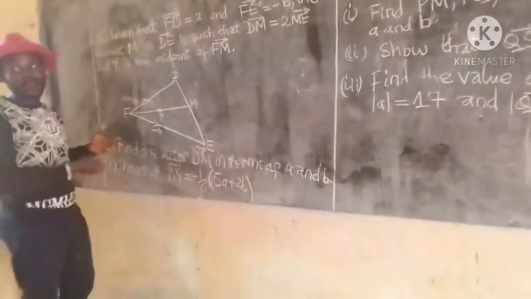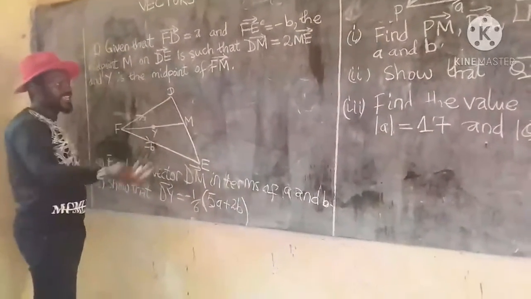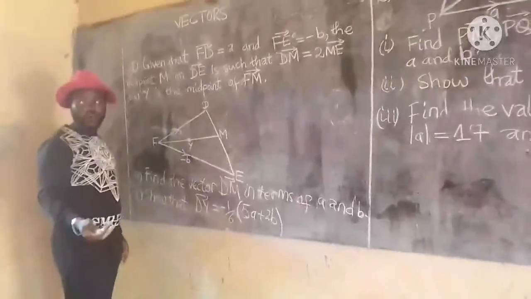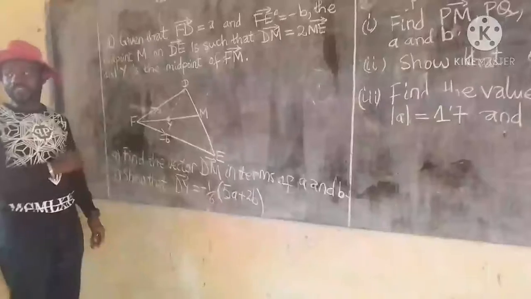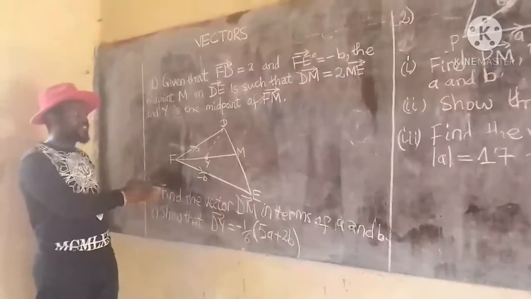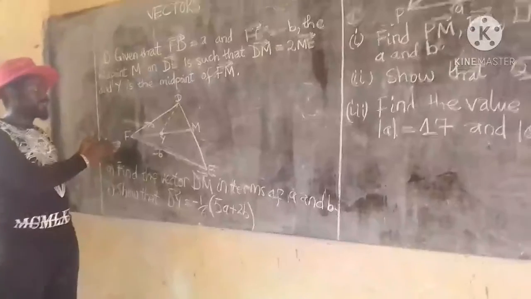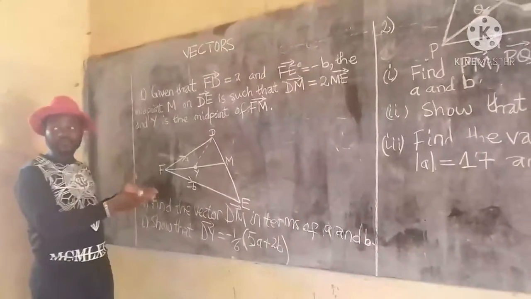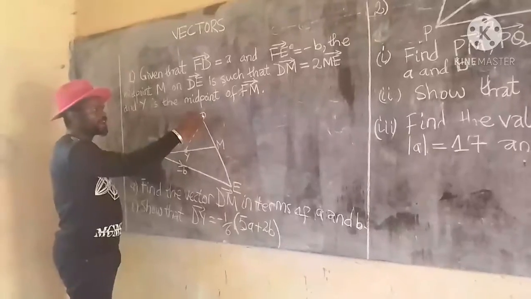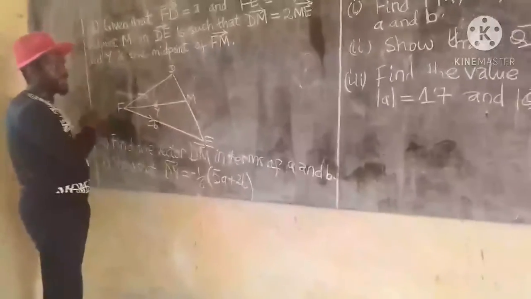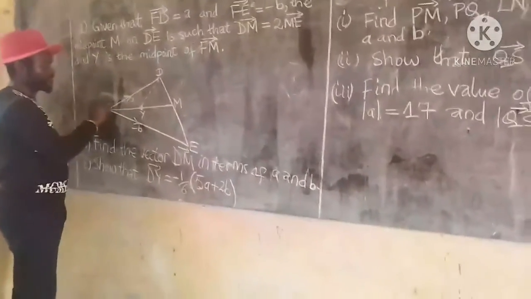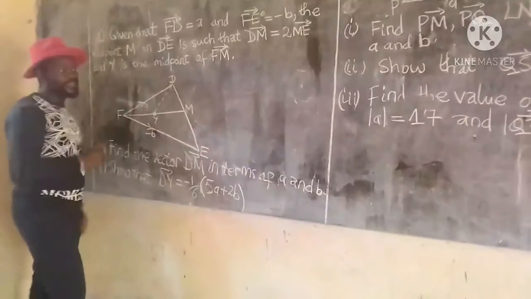Equal to, let's look at the diagram where dy is located. You see that you are the one to indicate dy, because here there is no line segment for dy. So you can do it this way. That gives us dy. But how will you move in order to have dy in terms of a and b? Since we are to have dy, you can move the other way around to reach what? Y. So you have df plus what? Fy. So that is the first expression you have to write.